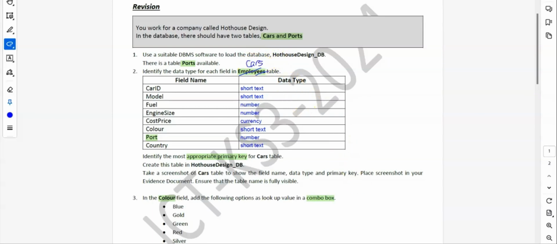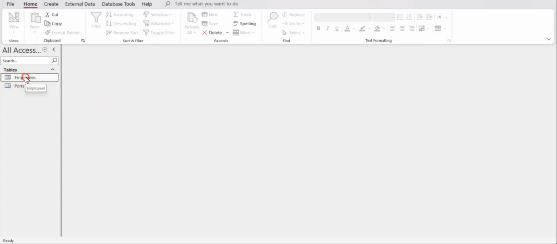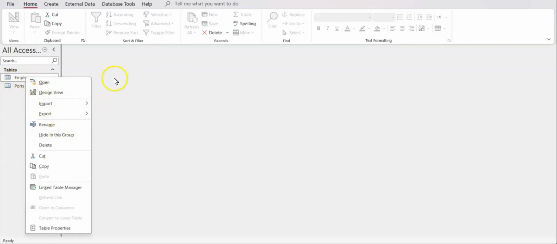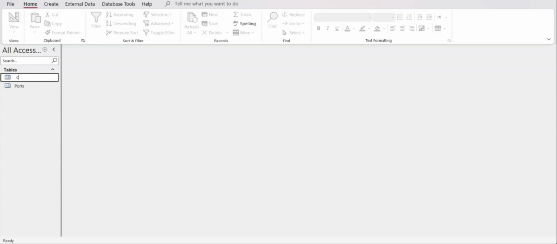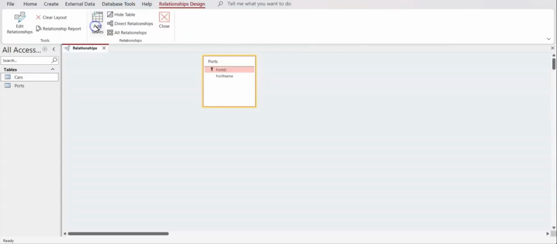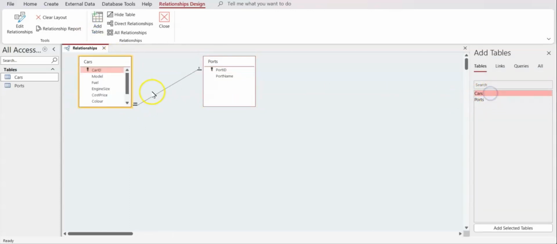So what we can do is, you already created your table, right? So you can right click, make sure you close the table, then rename. You can rename it as a car. So when you do this rename, right, you can see that under relationship, because we renamed already, the relationship has actually been forfeited. So you just need to recreate the relationship, okay, and enable it back.